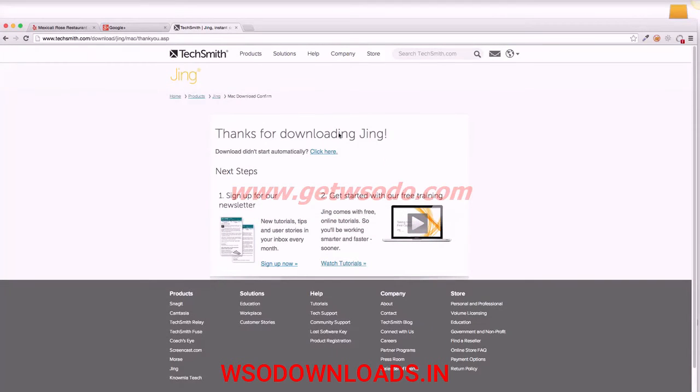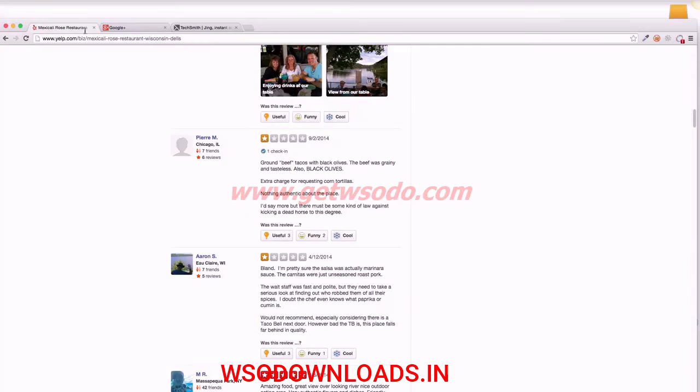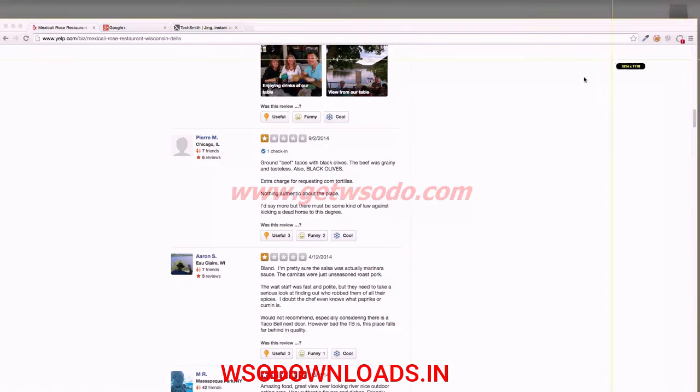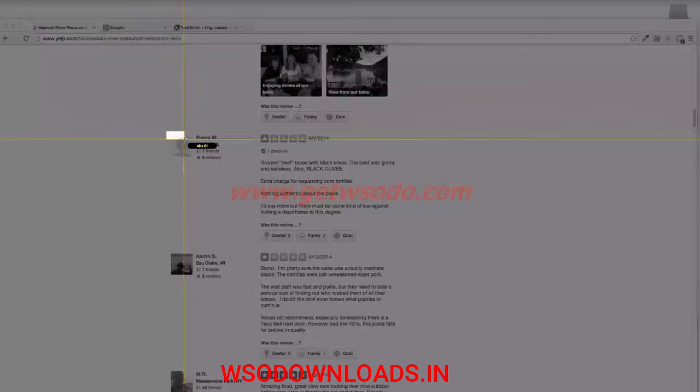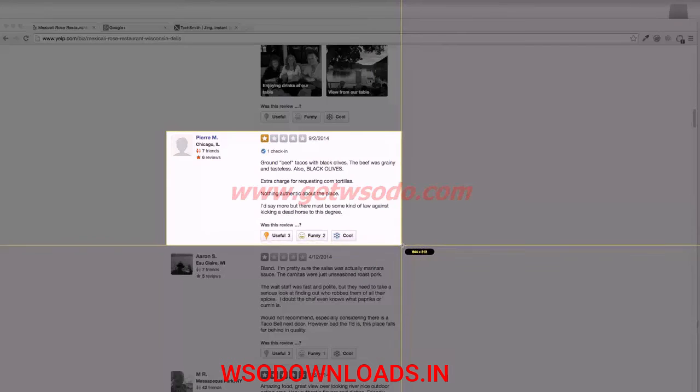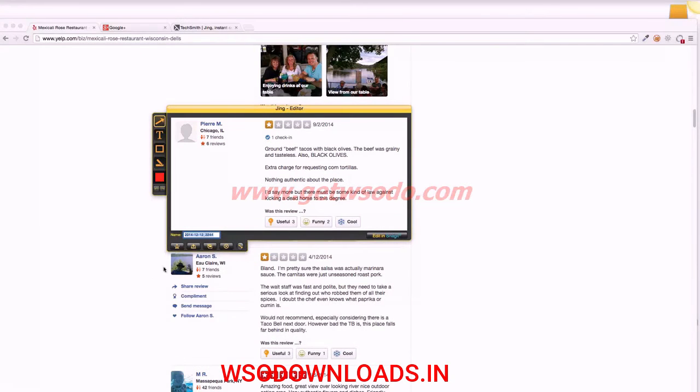Okay, so you'll want to create an account and then sign in, which you just saw in that pop-up box. The account is free to create, and I already have one, so I just signed into mine. What's going to happen is it's going to put this little yellow thing at the top of your screen, and when you click it, there'll be a little plus sign, and you click that. Now you can see it puts this little crosshair on my screen, and it lets you drag across the review that you want to screenshot, just like that. So you can go ahead and capture the image, and now we have it, and we're going to save it.